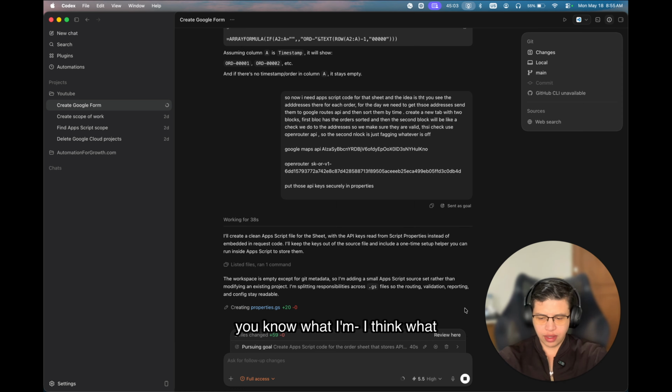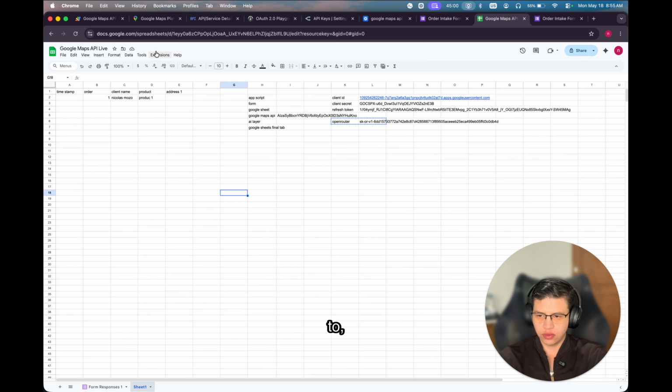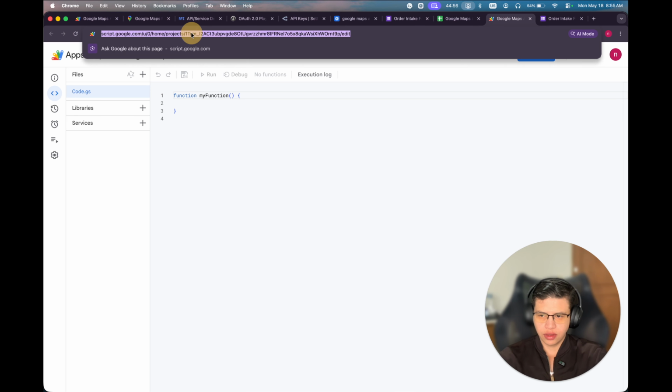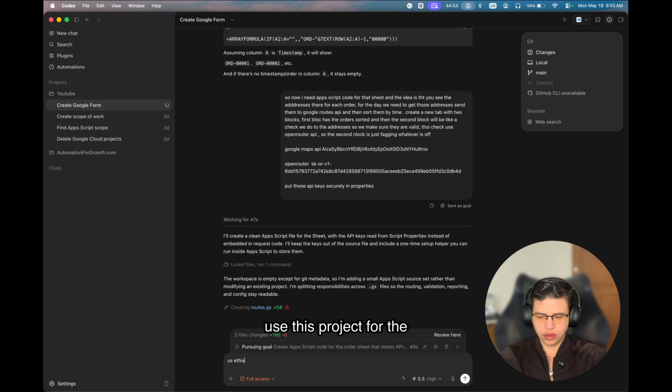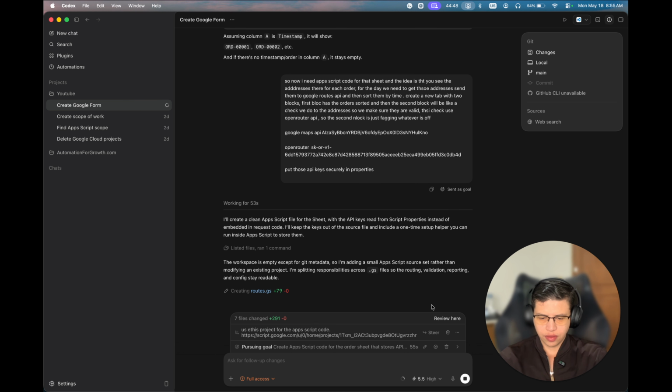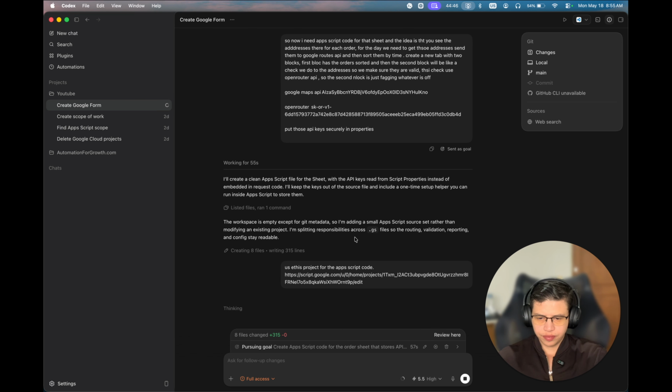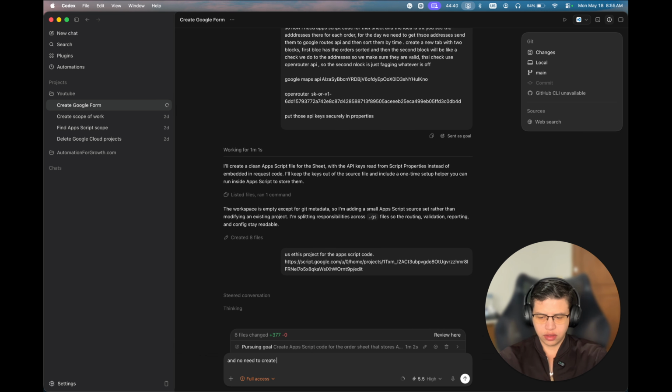I think what I forgot to say is that we need to use this project for the AppScript account. And no need to create files locally.